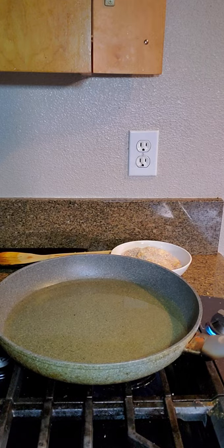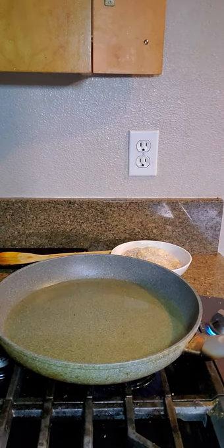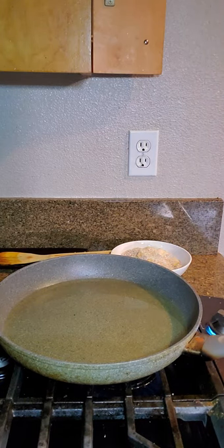So I'm getting my oil ready, and I'll be putting the chicken in really soon here. All right, so let's go ahead and put it in.